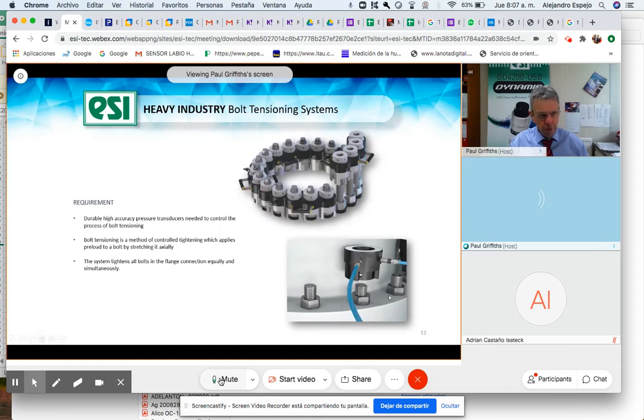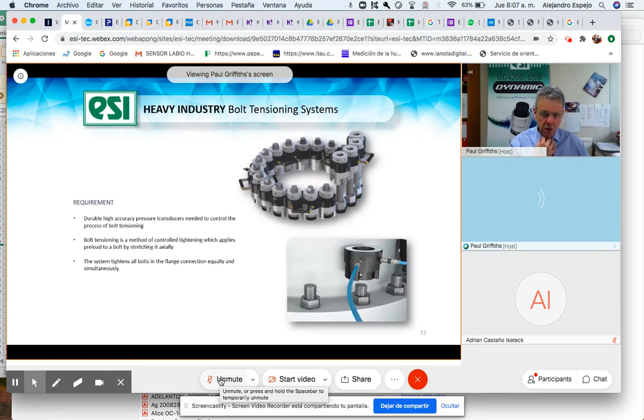To ensure a good seal, you have to apply the right level of torque to the nut. And more systems now, or customers, require that there is traceability. They want some kind of digital traceability, that the bolts have been tightened to the correct level. I'll give you an example that I had recently, for wind farms, for wind power generation.